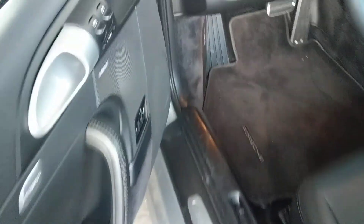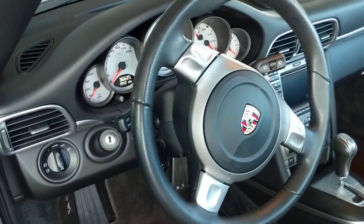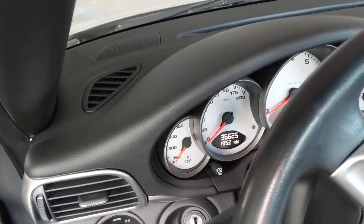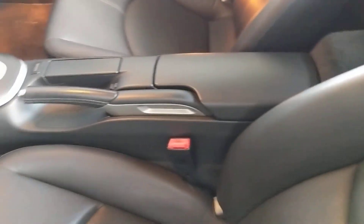On the inside, it does have the Bose sound system and the stainless steel door seal with the Carrera 4S embossed logo. We have a beautiful white instrument cluster, and it does have 36,625 miles on the odometer right now. The dash looks impeccable — it's really hard to even know that it's a 2008. You've got the embossed Porsche crest on the backs of the seats, and the seats look like they're in amazing condition — very well kept.